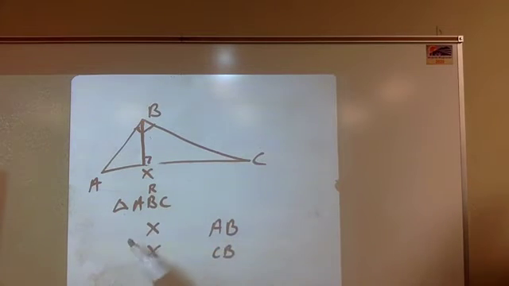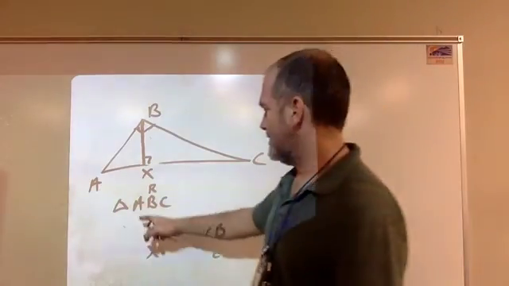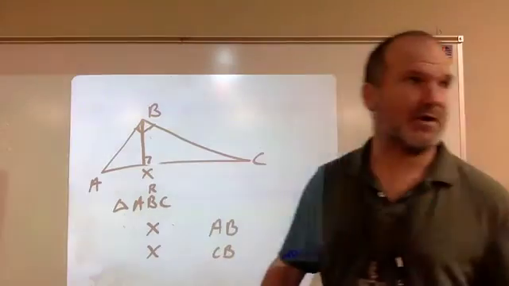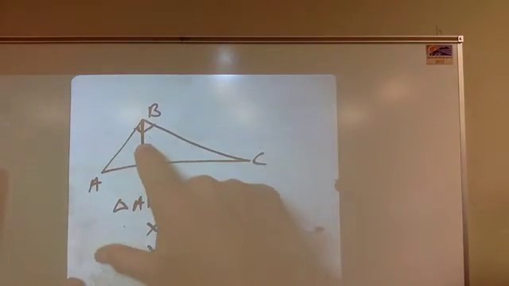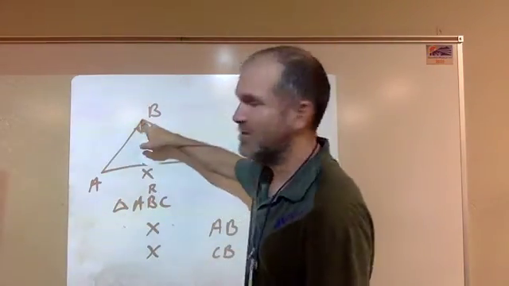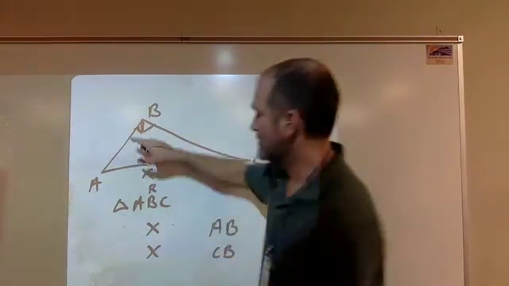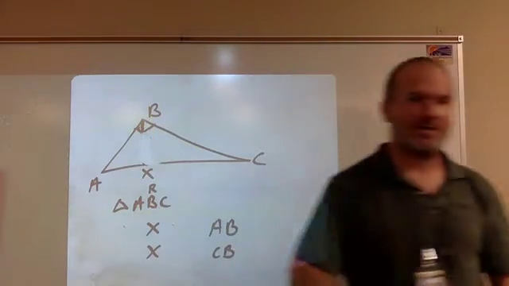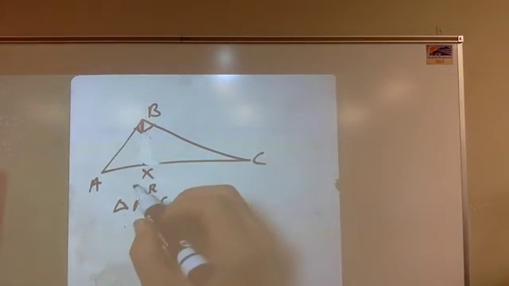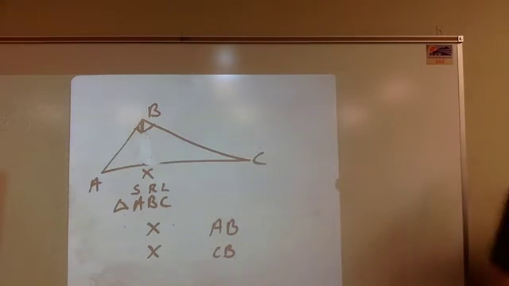Now we have to decide, does A come first or does B come first? Which one's which? Is it A, X, B, or is it B, X, A? Well, now is where it gets a little bit trickier. Which one is A? When you look at the original big triangle, A is what I would call the short side, meaning A is a lot closer to B than C is. I'm going to call these short and long for which one is the short side and which one is the long side. So A was the short side, C was the long side. So SRL is the order that I randomly picked my first triangle.